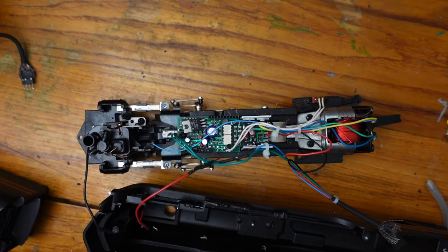All right, guys, I'm going to reassemble this locomotive. We're going to get her on the track and do an appropriate run session with the Chuff sounds all working and all of that. Also do a sound demonstration for you guys so you can hear what the main problem was when this locomotive does not Chuff.